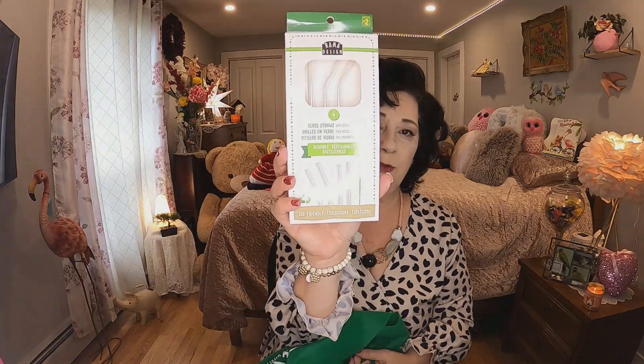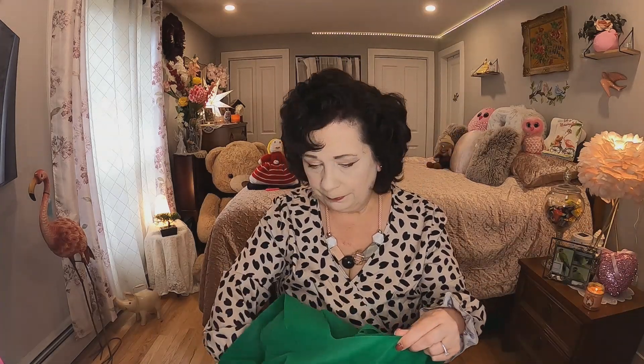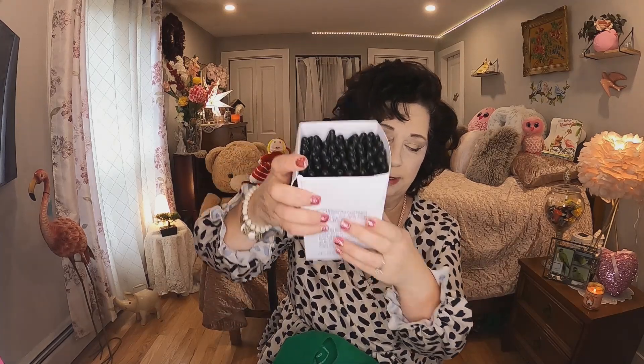There's the other package of glass straws — can't have too many of those. Then these are five dollars and would be great for teachers or anyone working in an office. We lose pens so much in this house — I tried to find a pen this morning and had to hunt for half an hour. These will go on my desk. They're Paper Mate InkJoy and I think there are 60 pens in here. My husband can have some downstairs, the girls can have some, and I can put some on my desk.